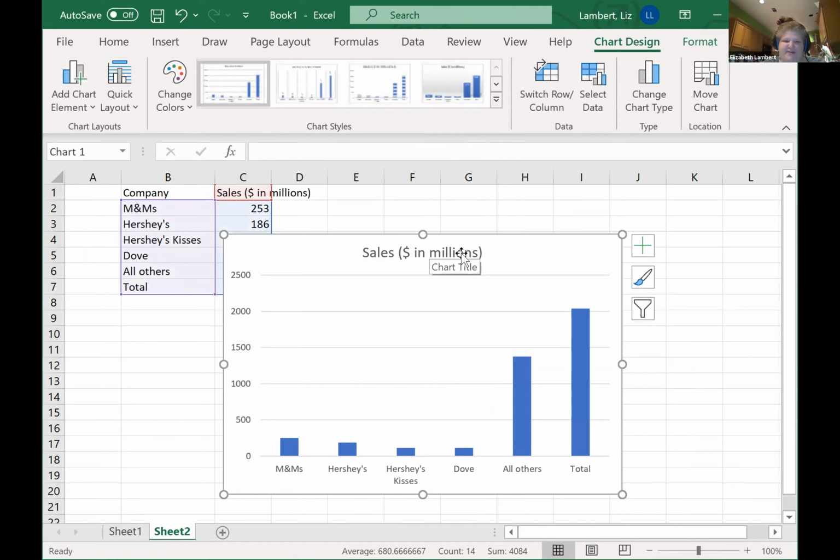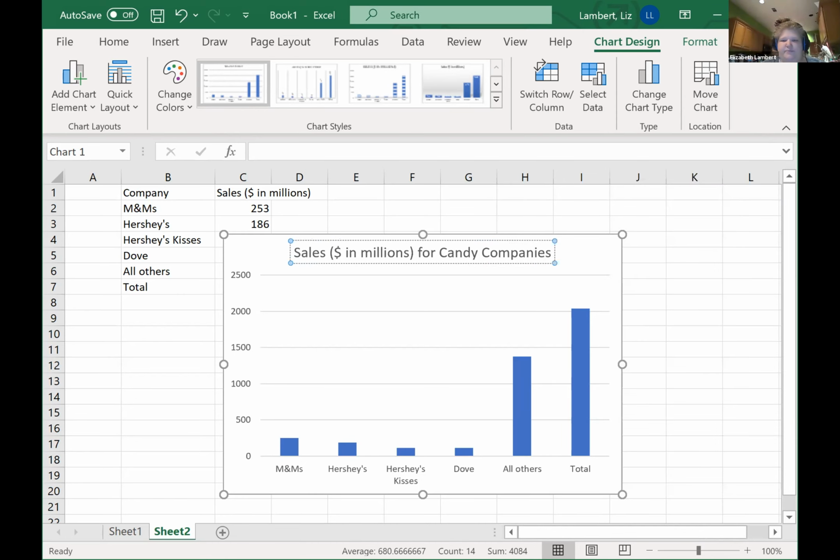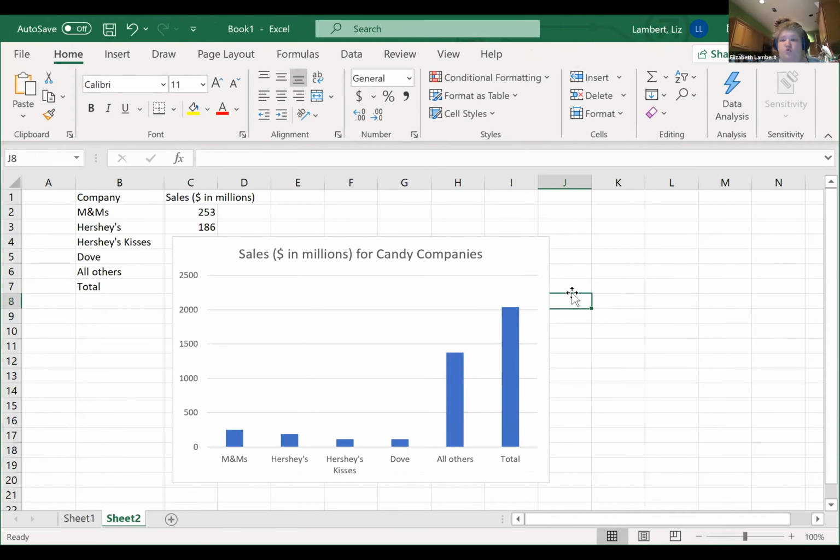It put the second column heading up top. And we could even go in here and add, if we wanted, in millions for like candy companies. There.